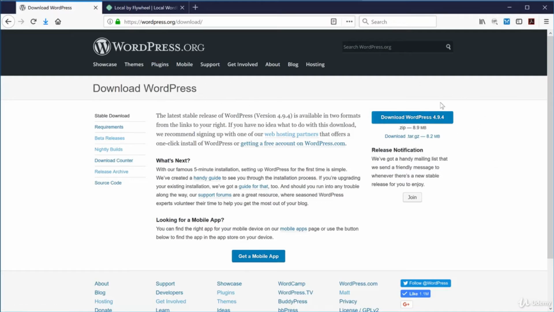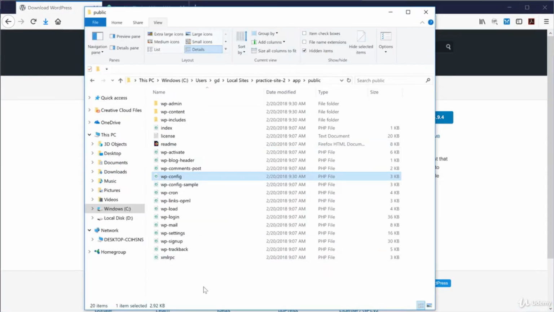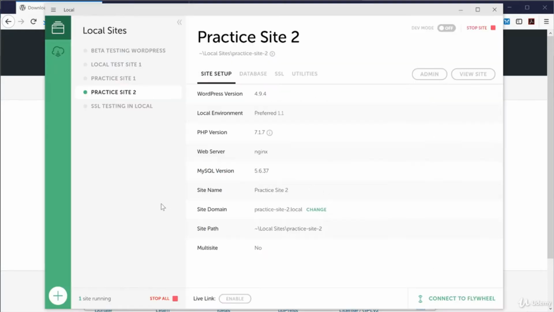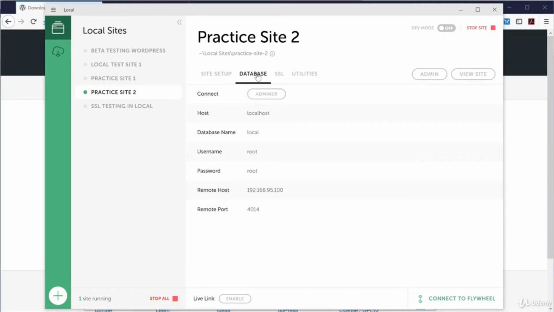Instead of just downloading this and replacing it inside of my file structure, I'm just going to make the assumption that these are the same files, and the wp-config.php file is already set up for this server. However, the main change that we're going to make so that we can go through the WordPress installation process, that manual installation process, is that we're going to delete the database tables out of that database.